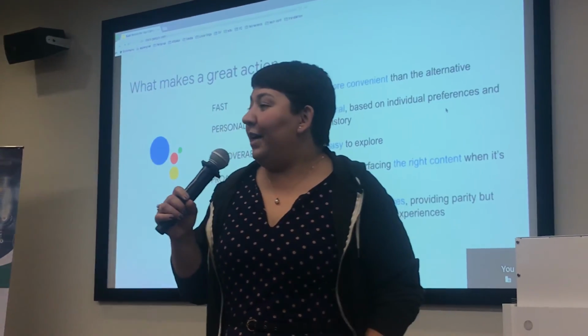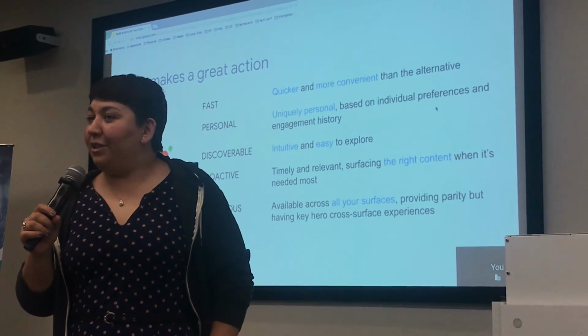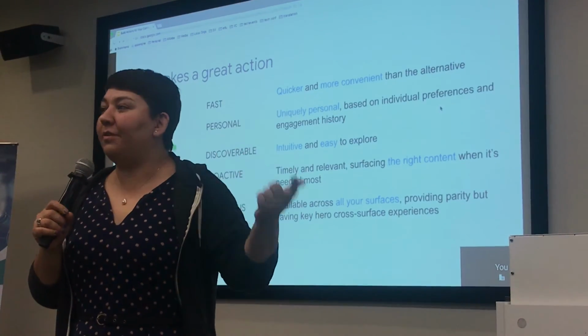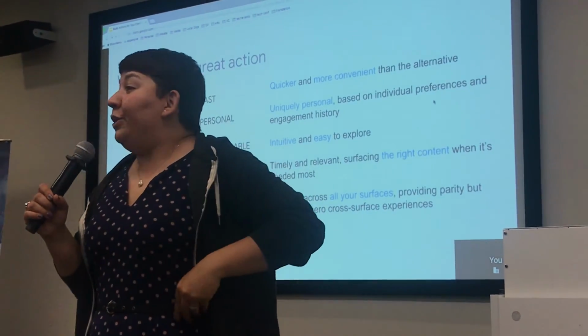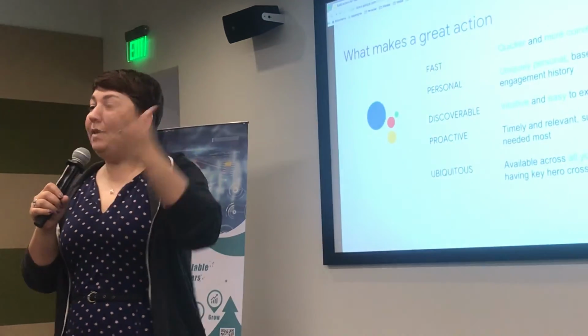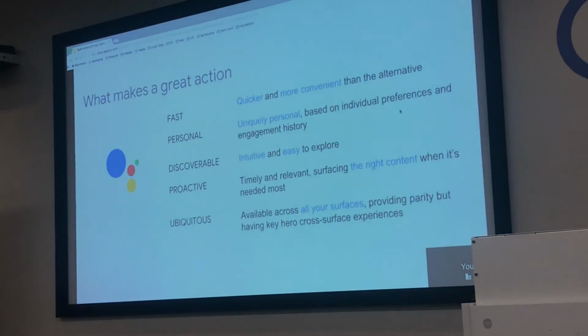Of course, always think of it in the lens of discoverability. If you're naming your action something really hard or something really long, it might be hard for users to find you, so just be mindful of that. And of course, being proactive: using the suggestion chips, guiding your user. If you want something from them, giving them the option of, hey, do you want something like this? is always helpful too.